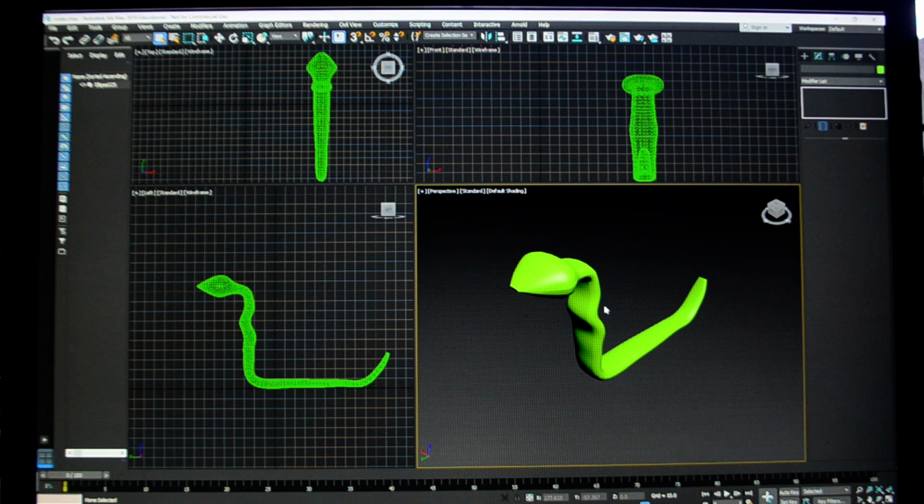Okay. So I have a snake here that I have modeled the basics of the outline of the snake for a different class. This is for advanced modeling. And what I want to do is talk about, first of all, compass, which is this, okay, right? North, south, east, west.